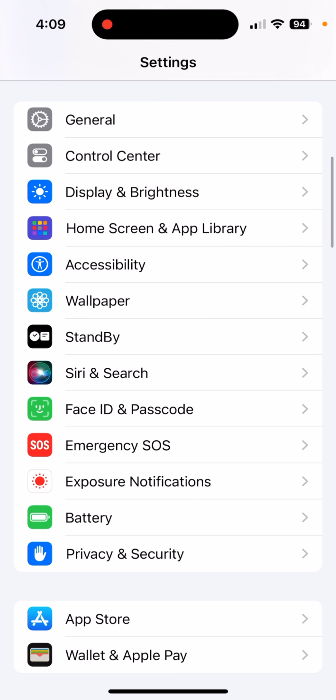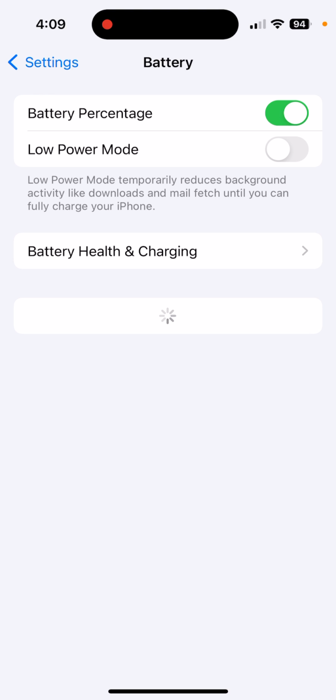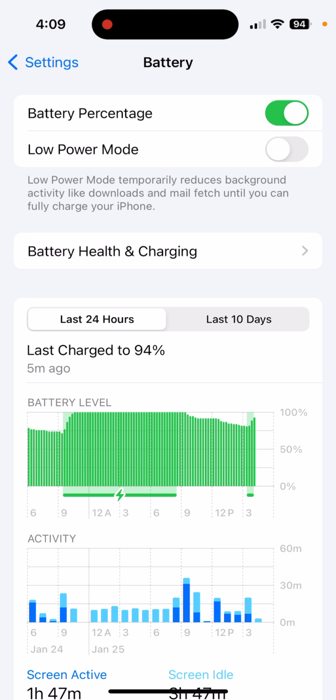Finally, the last thing you can do, tap the battery icon in settings, and you'll see a setting that says low power mode. Turn that on, toggle that on. And basically, you'll see that the battery icon turns yellow in the upper right corner. The iPhone will conserve power more ably. And the way that you'll notice is after about 15 or 20 seconds, the screen will dim and then turn off. But other than that, the iPhone will still operate normally.